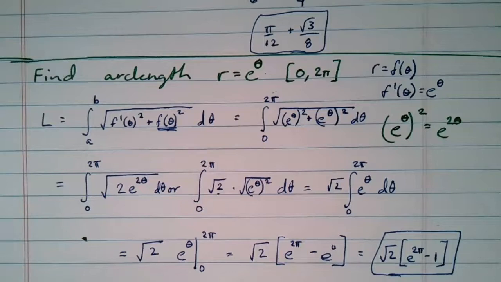And that's how we use our arc length formula. The only complication, of course, is trying to get rid of the radical. So you might have to do some algebra and play with getting rid of that radical, but that's how we use our arc length formula. So we've got two curves, and we've got an arc length here. Great examples for you to follow.